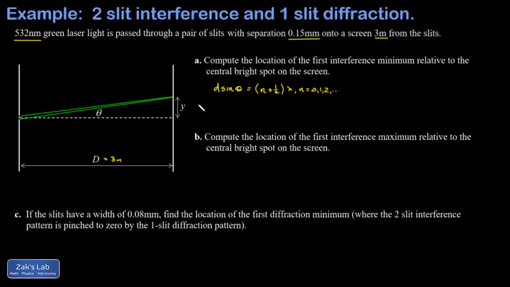And we're plugging in n equals zero. That gives us the first minimum. That's where the path length difference for the two rays arriving at that point on the screen is equal to one half of a wavelength. So we're plugging in n equals 0 and we're going to make an approximation that gives us this value y, the distance between the center line and that first interference minimum.